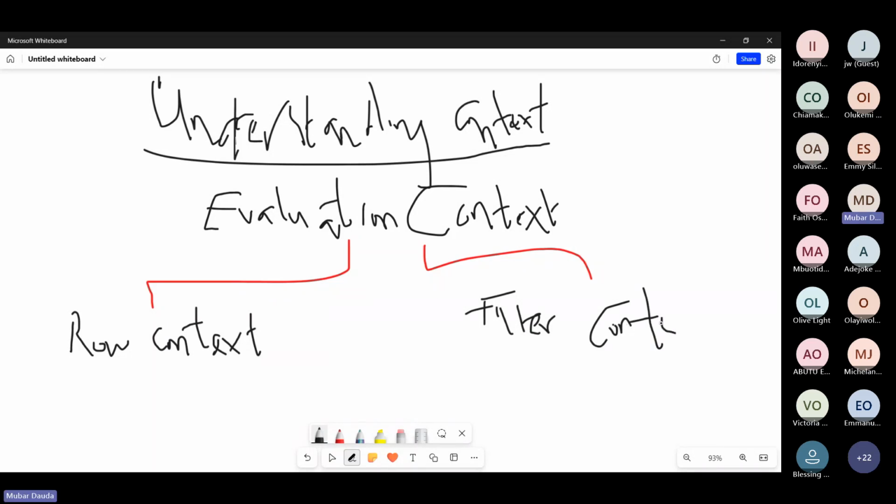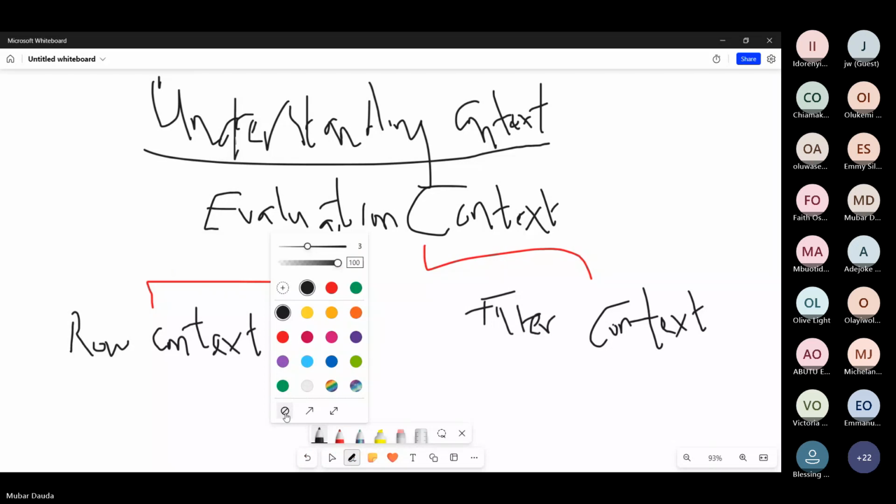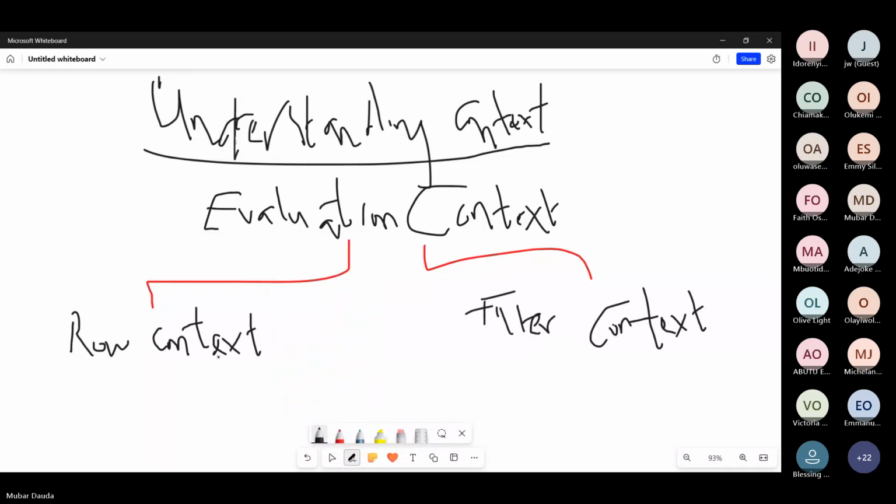These two contexts are what guide everything you want to understand about this. Once you understand the context, it will not give you a headache.